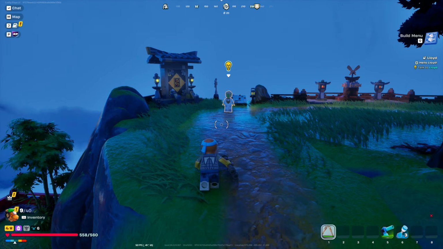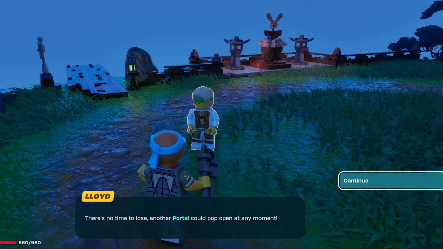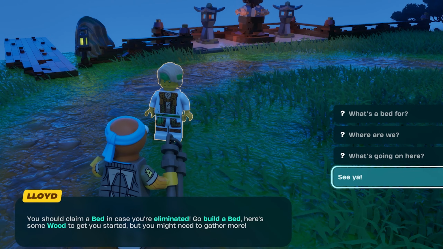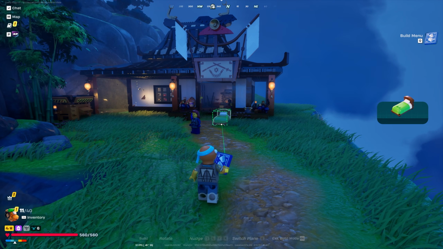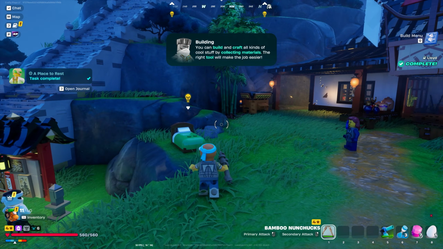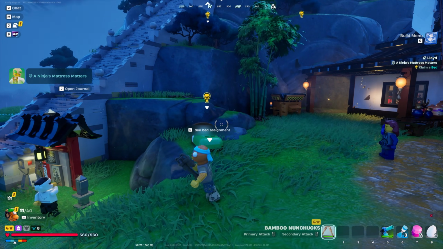We are then going to speak to Lloyd, and he's going to give us a basic rundown of LEGO Fortnite Odyssey. So if you're a brand new player to the game, he's going to help guide you to finish up and get yourself situated inside of your Odyssey world. If you're a more advanced player or you've been playing the game for a while, a lot of the objectives that he's going to give you off the start are going to be very beginner friendly.